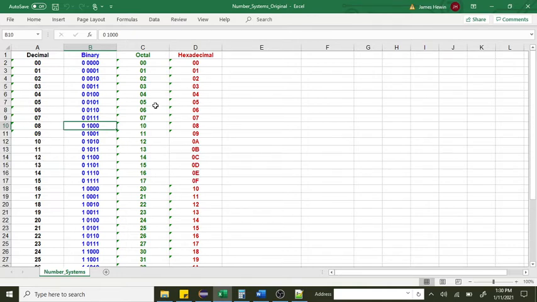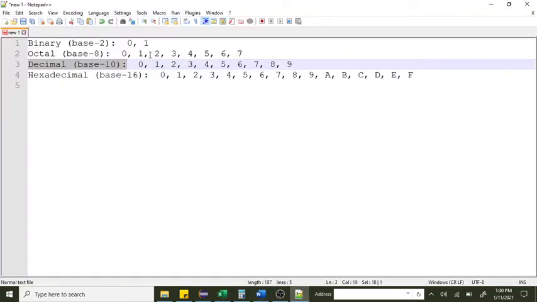Octal and hexadecimal are also common numbering systems. So octal is what's known as base 8. So you've got 0 through 7. Hexadecimal is base 16. You may hear this referred to as hex for shorthand. So we need 16 numbers. So we have 0 through 9, and that only gives us 10 numbers. So where do we get the other 6 numbers? We just start using letters. So we go A through F.